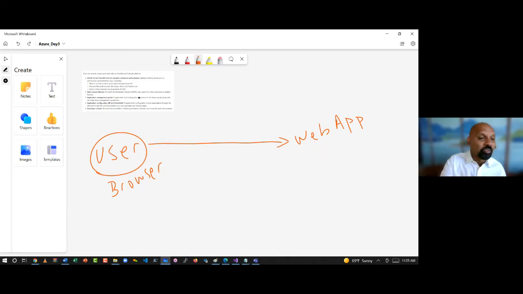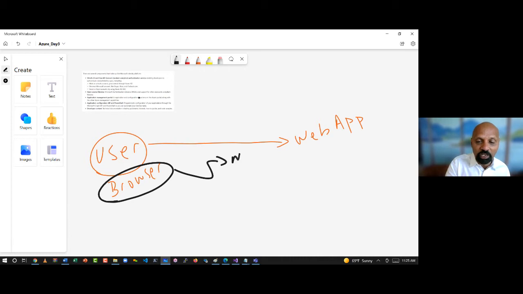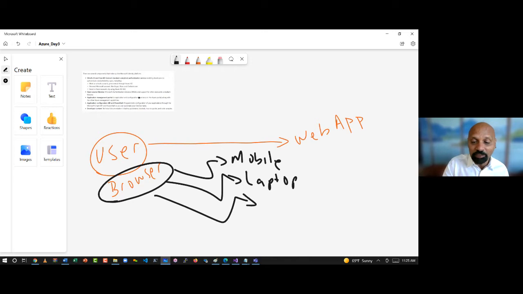Now, here's the thing. The user can come from multiple sources. The user can come from, I said, a browser. This browser can be on a mobile environment, right? It can be my laptop, mobile being phone. It can be my desktop environment. It can be on-prem. Okay?